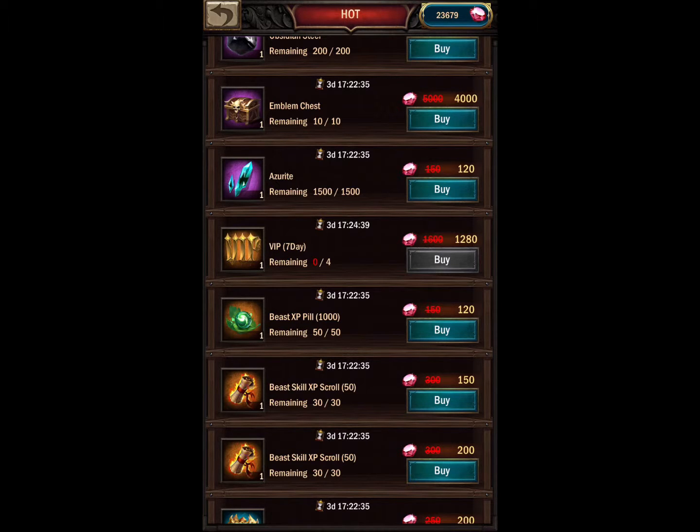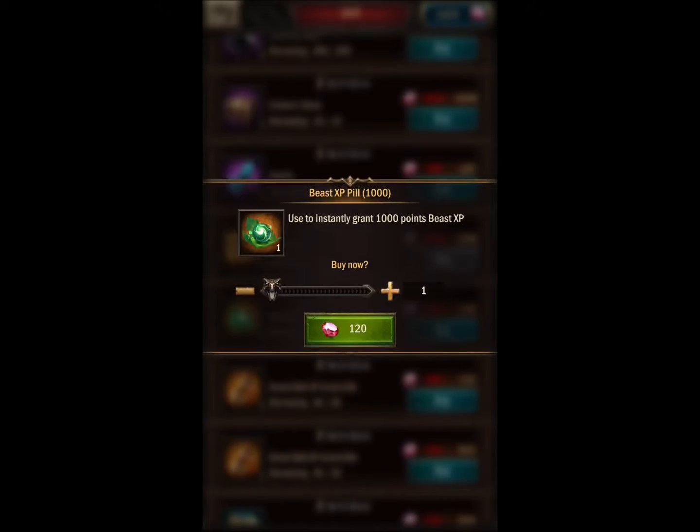I always buy them. Okay, I have to say that at the merchant ship you can buy 1k Beast EXP for 80 gems, I believe, but such a huge amount of Beast EXP like in the Hot Shop you will never find somewhere else, and I'm willing to pay a bit more gems per 1000 Beast EXP, and that's fine for me. So I always buy all of the Beast EXP.